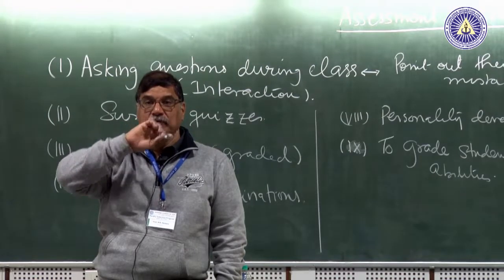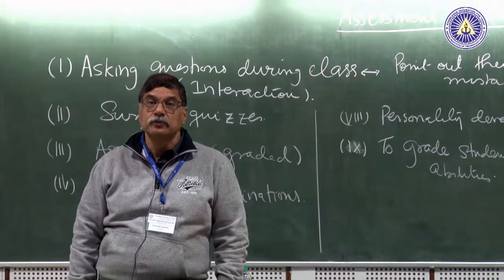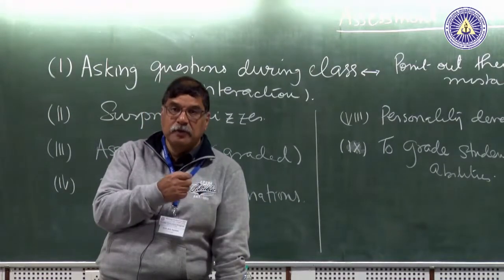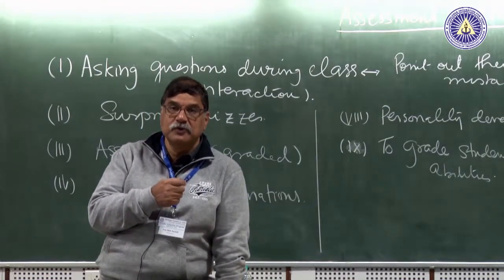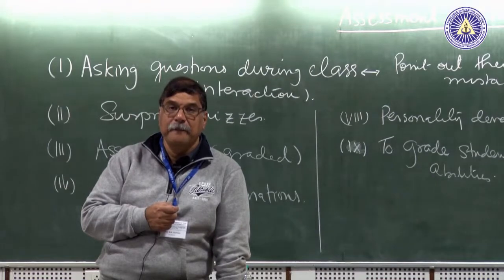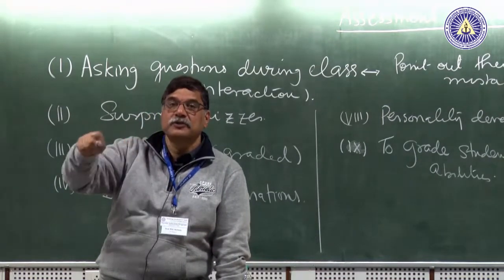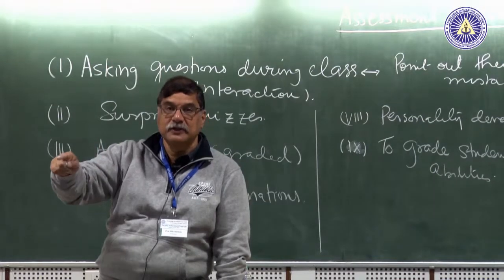So I think course structure is also important for students. No, I would like to write it, but tell me precisely what you mean. That's what I'm not able to understand. If I just write course structure, so I'll say aim of evaluation is course structure. That does not make sense, right?